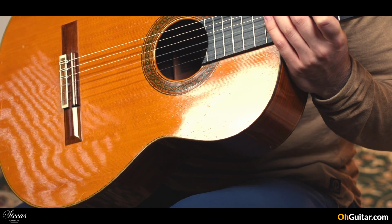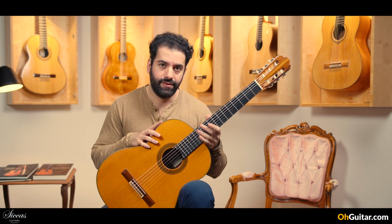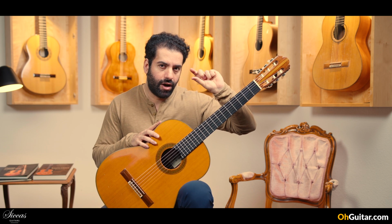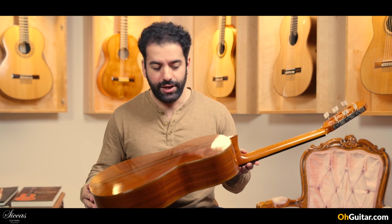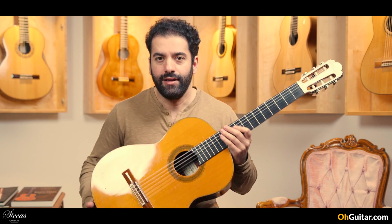It has the number 8 and it has a 65.5 centimeter scale, so just half a centimeter longer than the usual guitars. It comes with a spruce top and Brazilian rosewood back and sides. Let's see how it sounds.